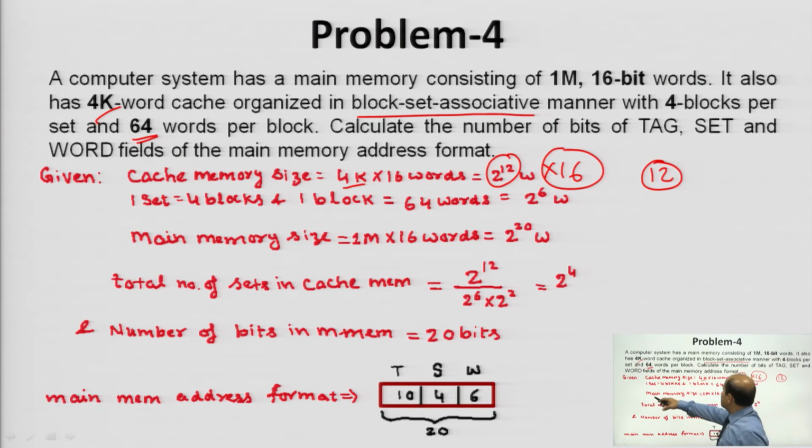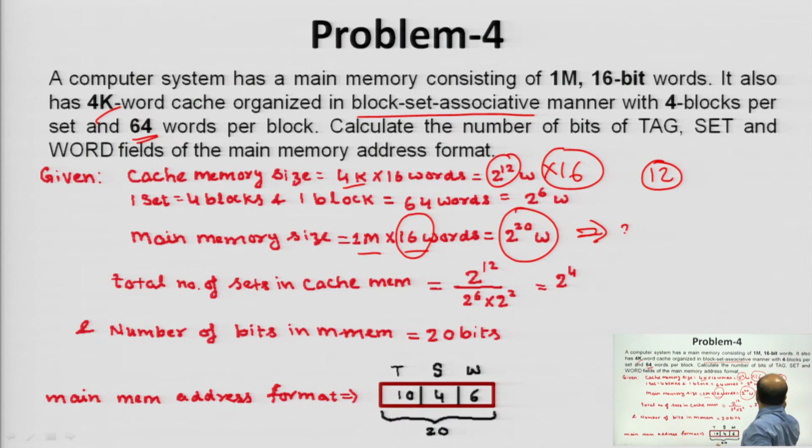Now, next part of this, main memory will have a size of 1 mega 16-bit words. So, don't bother about the right side of this cross, the data part, only concentrate on the address part, that is 1 mega. So, in this case it comes as 2 to the power 20. So, 20 bits are required for main memory. Yes, it is given in terms of words, no issues. So, address size in case of main memory is 20 bits.